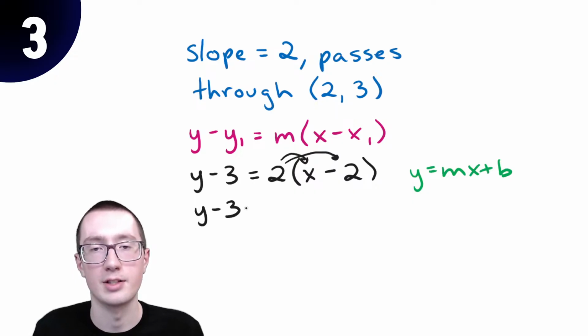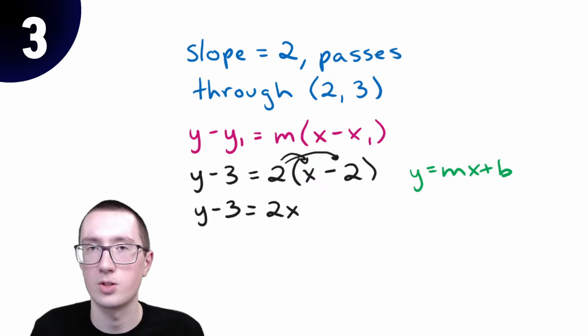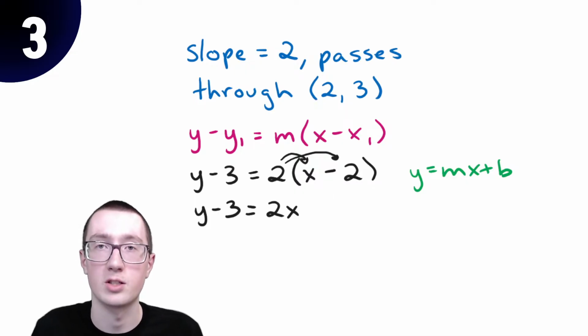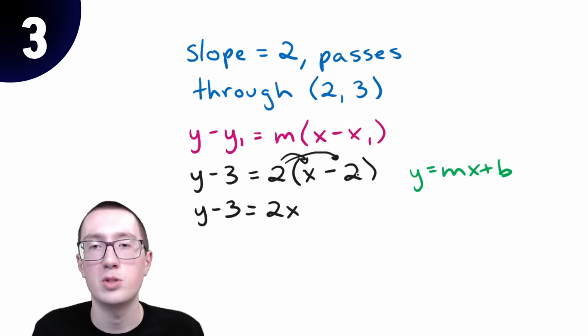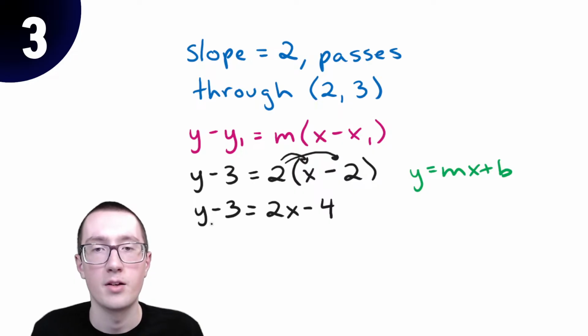So the left side is going to stay the same. And on the right side, we're going to do our multiplication. Here we have 2 times x. You can't multiply a number and a letter, so it's just going to stay as 2x. And then we have 2 times negative 2. Negative signs are really important to remember. Probably one of the most common mistakes is forgetting negative signs or losing track of them. So we have 2 times 2, which is 4, and the minus sign stays as well. So now we have that simplified.